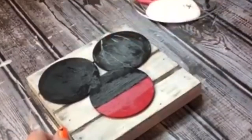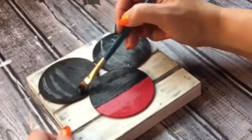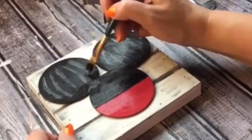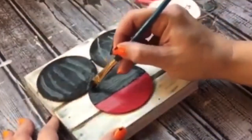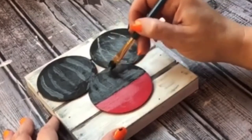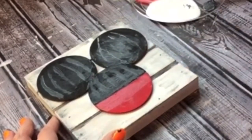I came in with the white and I just gave it some highlights, just highlighting it kind of like you would on a pumpkin, just to add a little depth and dimension. And then I added two circles to where the black and the red meet, and that's the buttons.